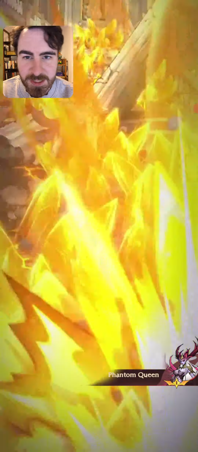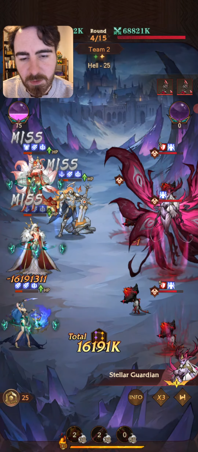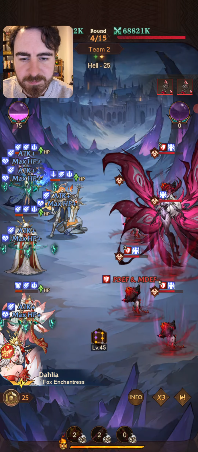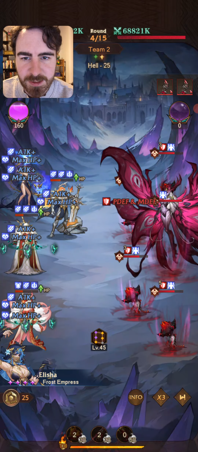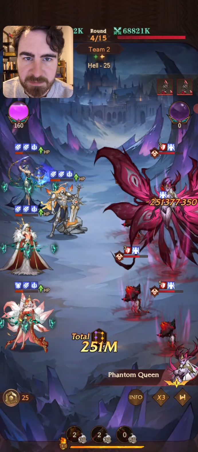And unfortunately, Elma does get the proc here for the Grace of Shadows. There. It is what it is. And we have lost out on one of our biggest energy gainers in Ophelia, but we still have Elisha and we still have, well, now Dahlia to build up that energy as well. And a bit of reflect there as well. I suspect that's not so bad.